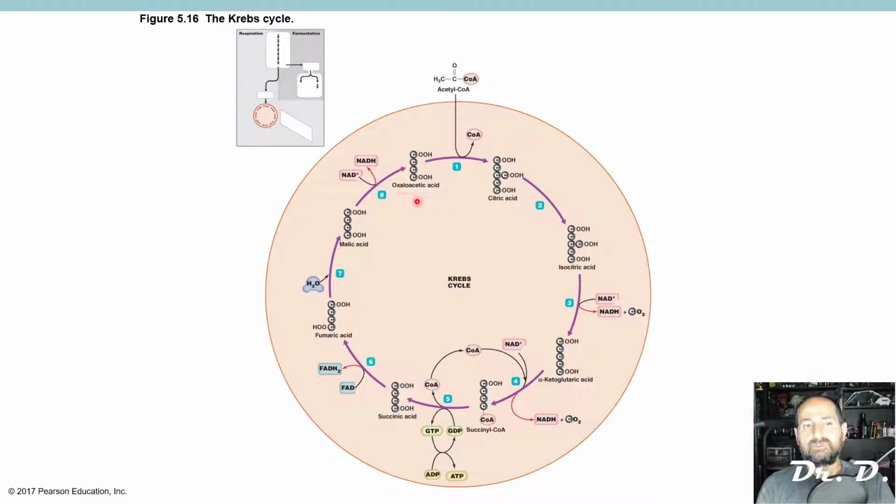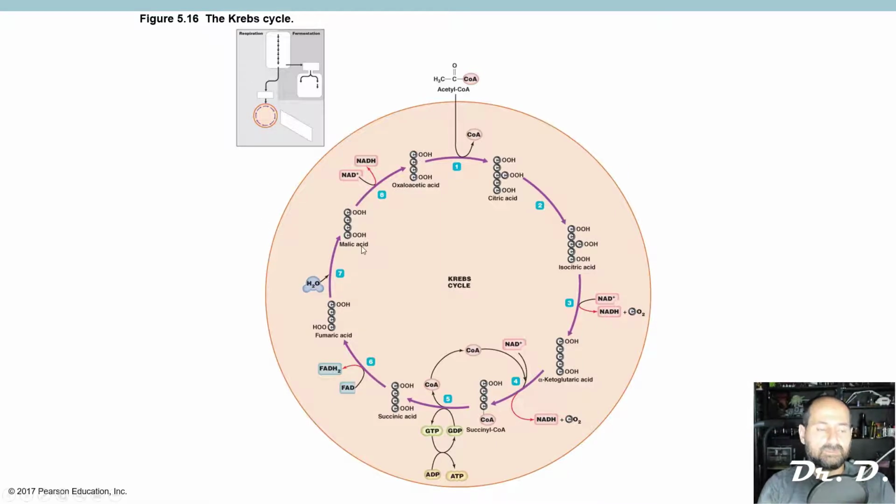You've made more oxaloacetate. And what does the oxaloacetate do? That's right, it picks up the next incoming acetyl-CoA. And how many acetyl-CoA did you form from one sugar molecule, one glucose molecule? That's right, you should have gotten 2 of them. So in the process of the Krebs cycle, you should make 2 acetyl-CoA.